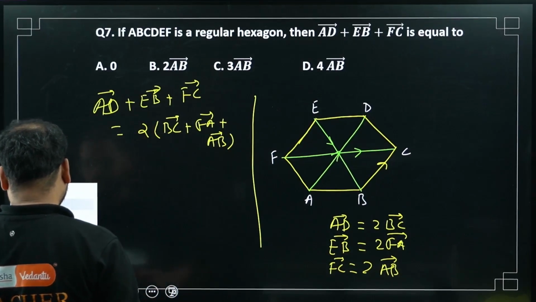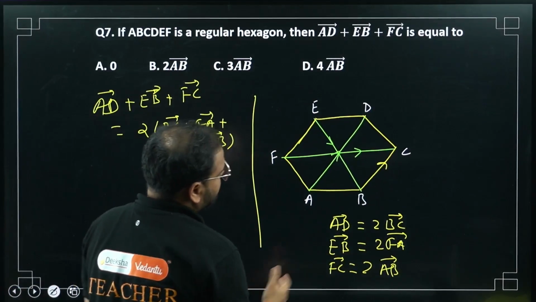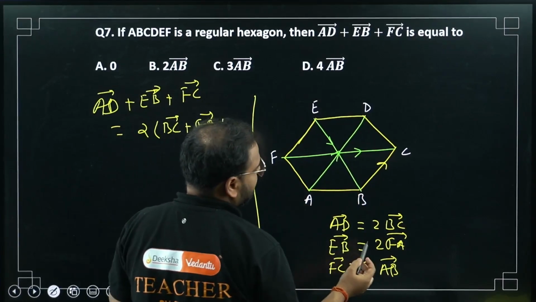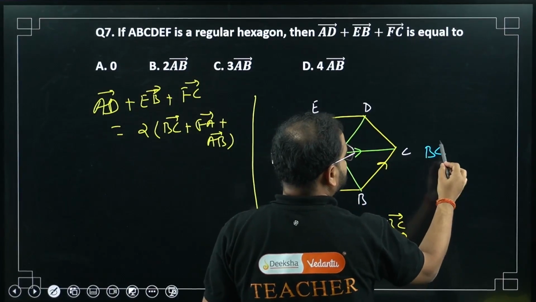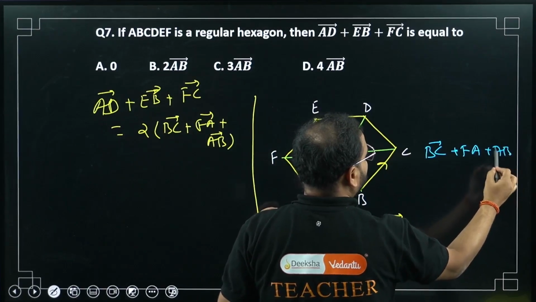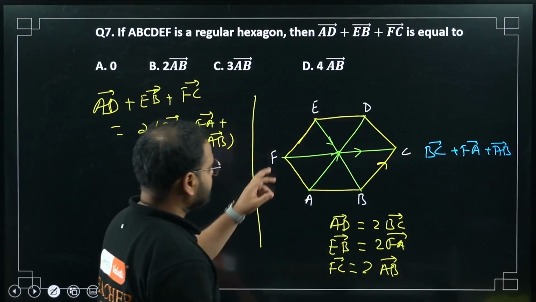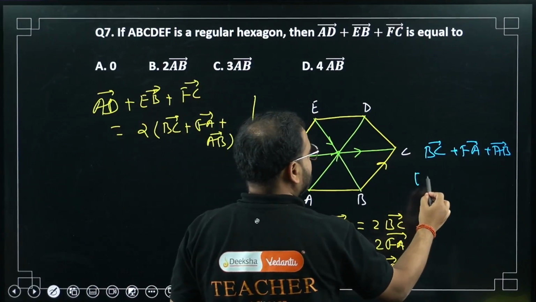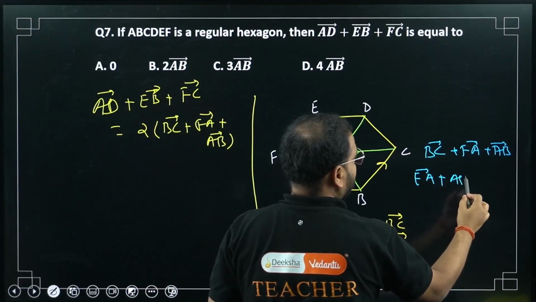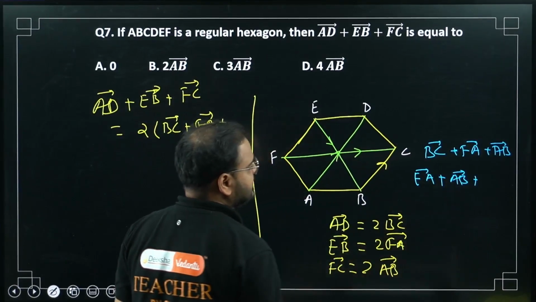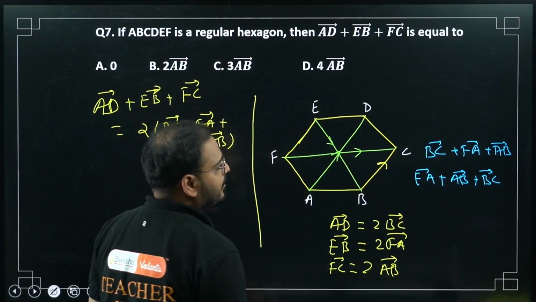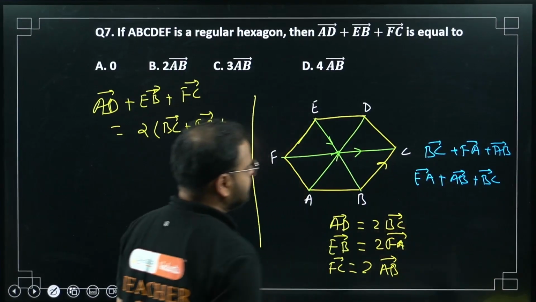Okay, now very important. BC plus FA plus AB. I can write BC plus FA plus AB like this. Please check. The property that we have learned, I can arrange in any fashion. So write FA first, and then AB next, and write BC next. FA, AB and BC.